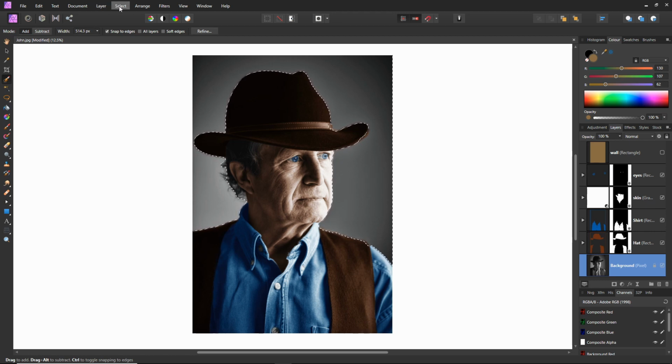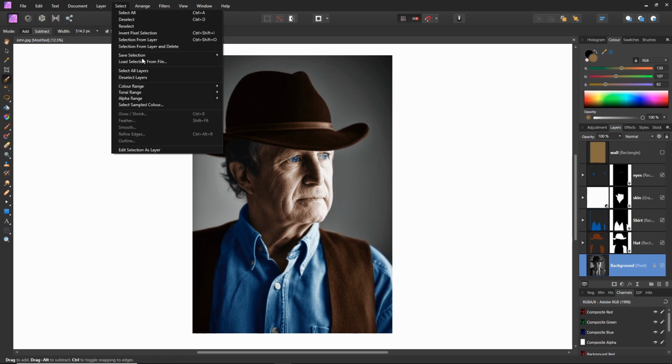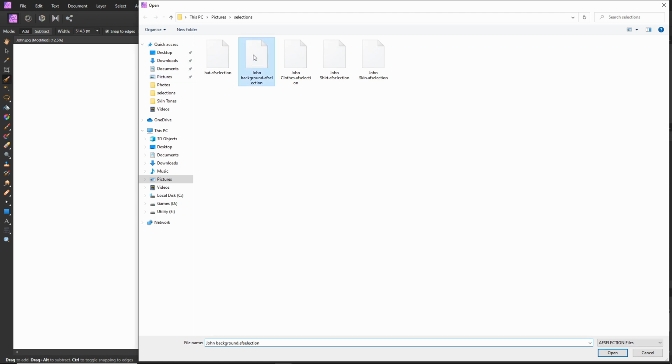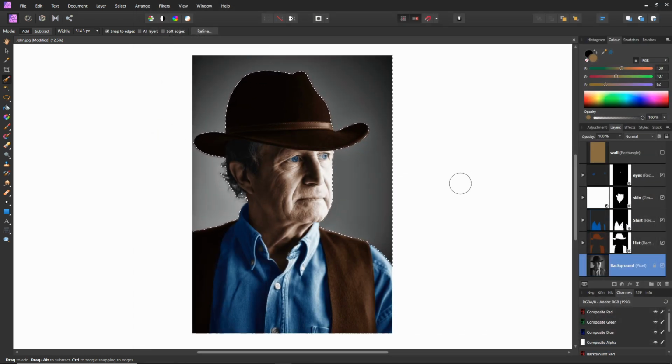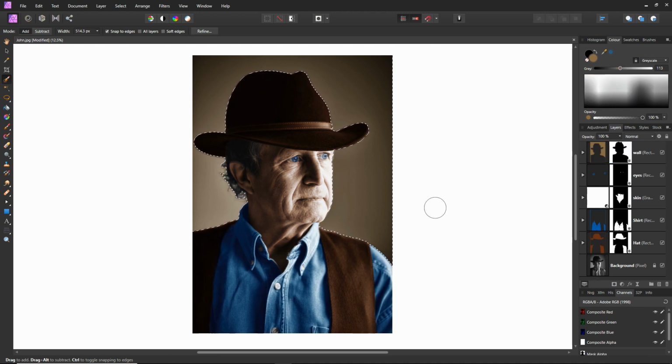Again, earlier I made a more accurate selection. So if I press Control and D to deselect that, I've got to select Load Selection from File and double click on Background. Okay, so I've got my background selection made. I can now turn on my wall, left click on my wall layer, and left click on the mask layer to add my mask. I'll press Control and D to get rid of those marching ants. And again, we can left click on the actual wall layer itself. You can see the white bounding box to show it's selected, and we can click on the opacity slider to increase and decrease the opacity of that color.